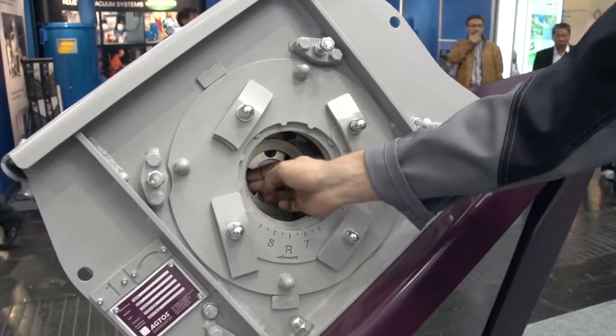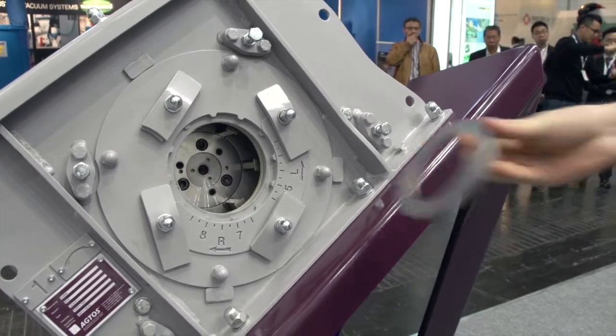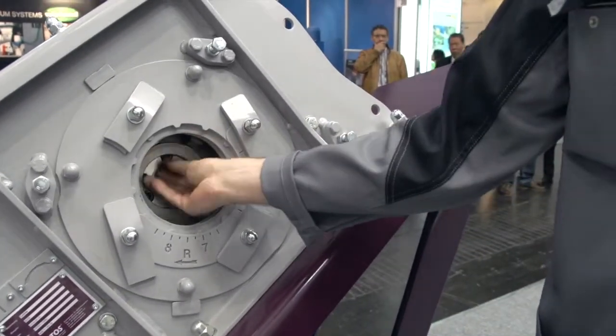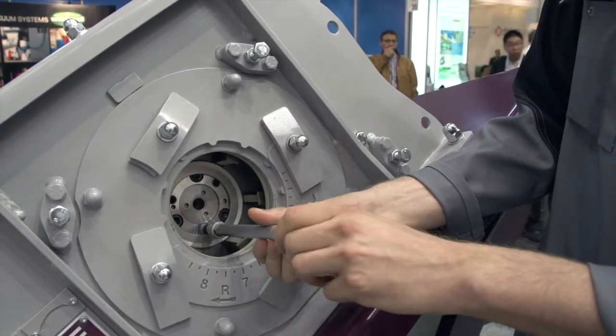The subsequent covering disc must also be removed. If it has become stuck due to the abrasive material, the three headless screws must be loosened. They will push out the ring.